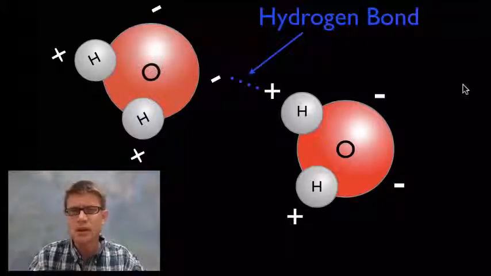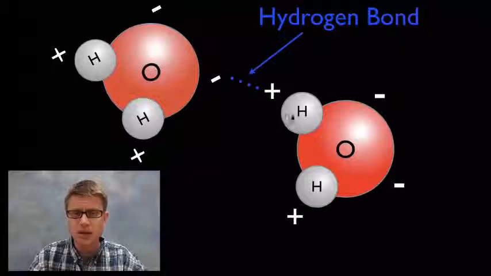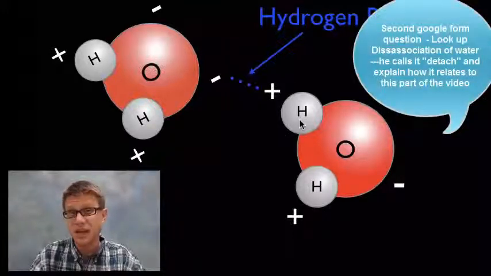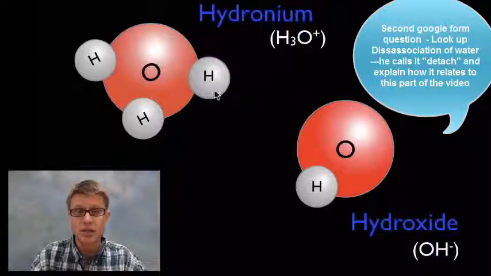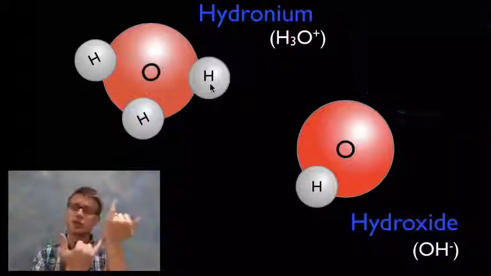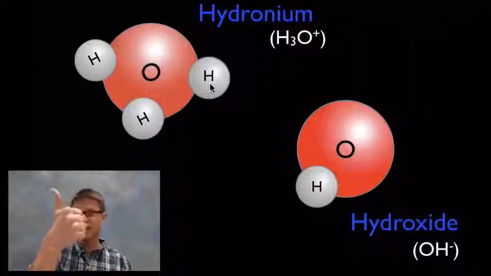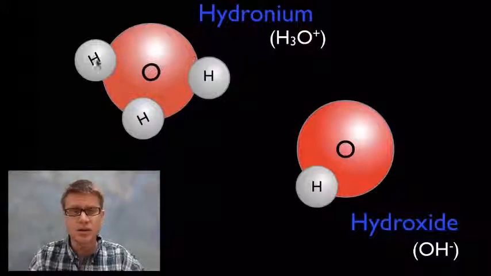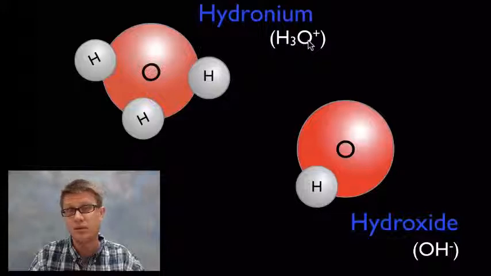But some weird thing happens with water. Sometimes that attraction is so great that this hydrogen atom will actually become detached from the water and it'll become attached onto this other water molecule. That would be like me pulling this pinky off and attaching it over onto this other water molecule, leaving me just with this. And so what is that called? This is called hydronium. Hydronium is going to be H3O and it's going to have a positive charge. What are we left with over here? This is a hydroxide ion.